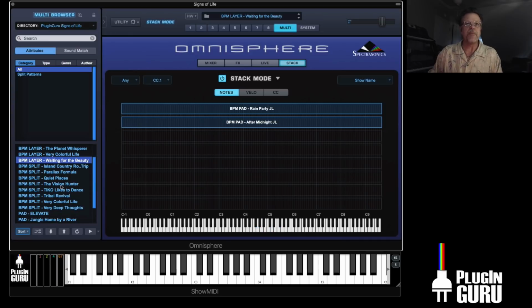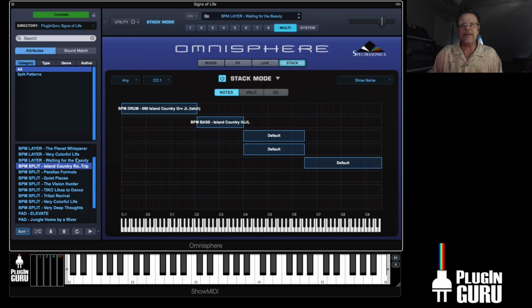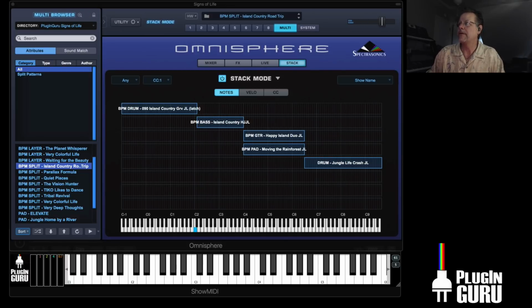Okay. Now the BPM splits. The idea here is drum groove on low C. Speed this up a little bit. Bass sound above that. And then the guitar layer I showed you earlier.